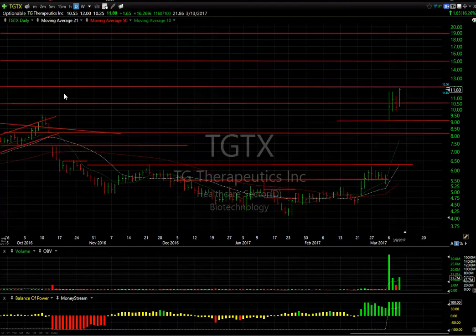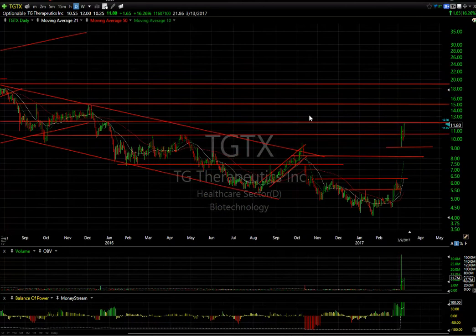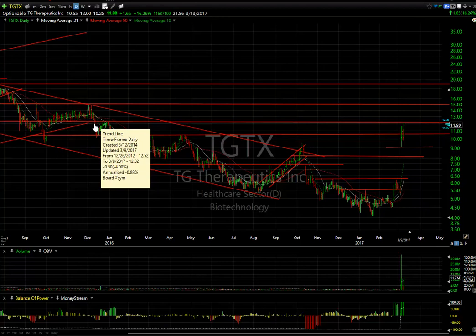And lastly today on the longs is TGTX, which had a nice pop out of a mini consolidation, jumping from 10.25 to 12, closing 11.80, up 1.65 or 16%. A neat 11.7 million traded, and it closed at the highest close since back in here. It looks to me like we're going to test a double top at 15 short term. Stay tuned on this one.